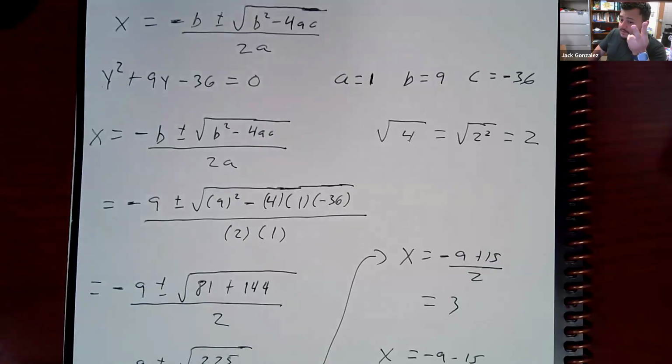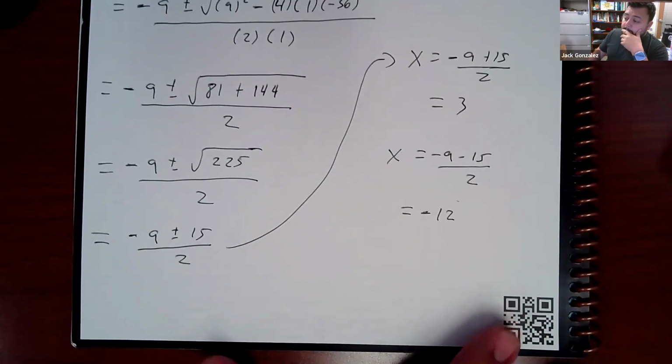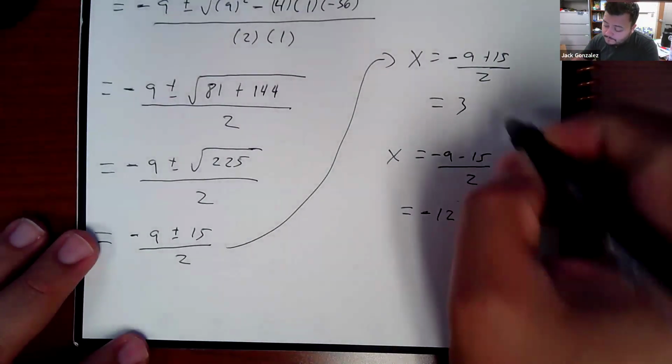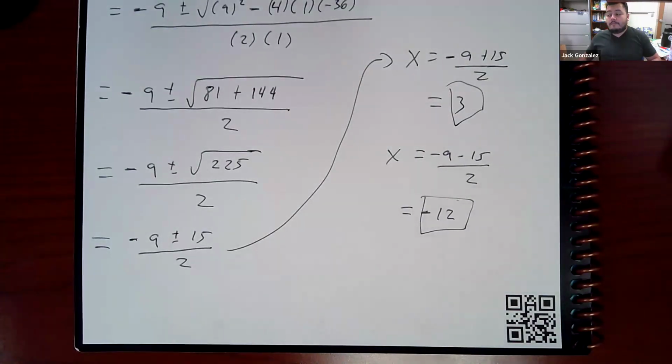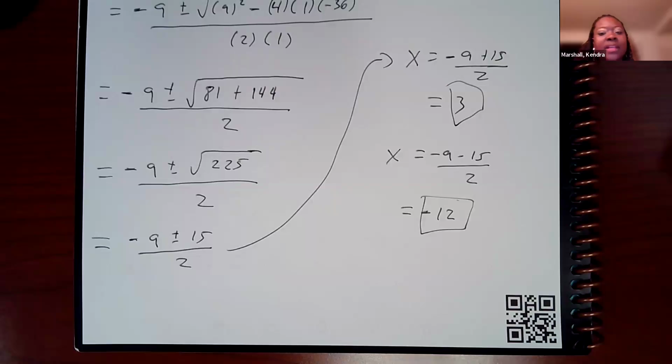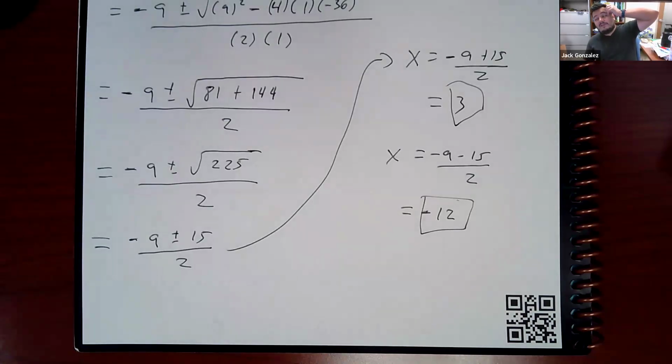Most of the time you get 2 answers. That's what we're doing. Our 2 answers are here. That's because you're going to do the outcome for the plus and the outcome for the minus. Is that correct? Yeah, the plus or minus is what gives you 2 answers, but you don't always get 2. Most of the time you do.